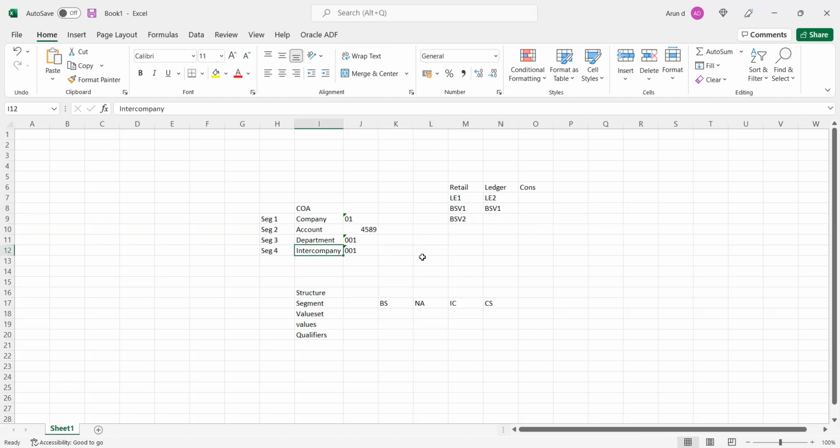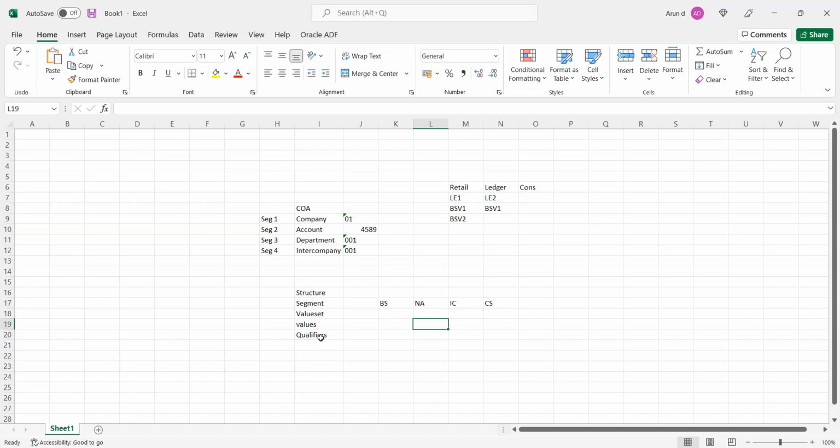For that, we are using this particular segment called intercompany. This qualifies whatever we are mentioning here. So this defines how we want to structure our accounting or capture the information. That's all about it. Now, if I misplace the qualifier, it will have an impact. So always, when we are defining the chart of accounts, we should make sure that it is in line with the structure that we decided.